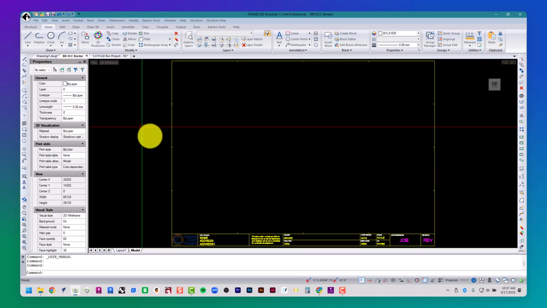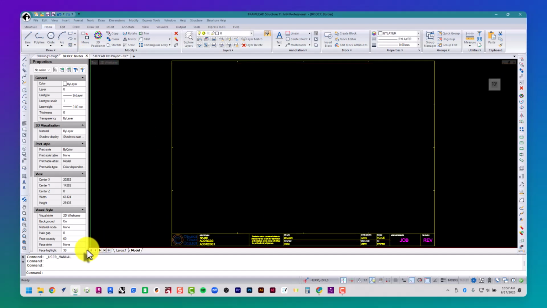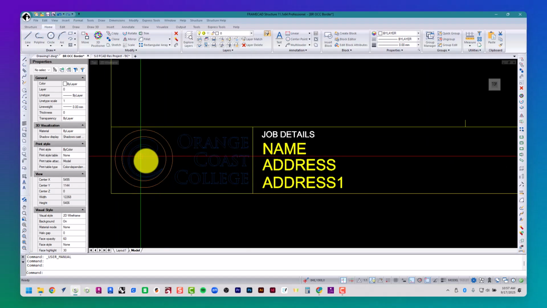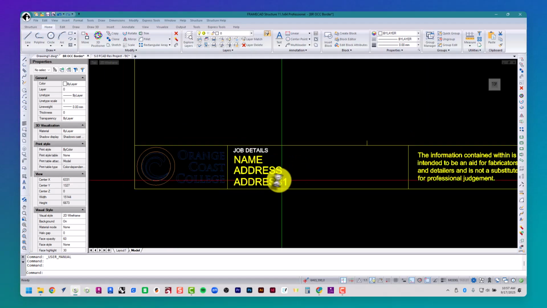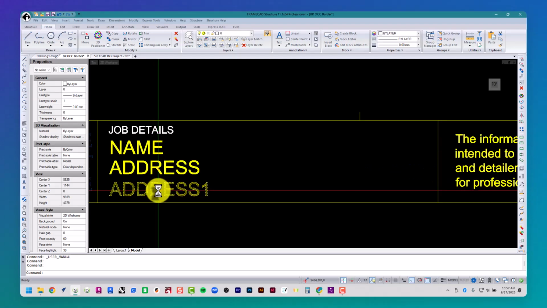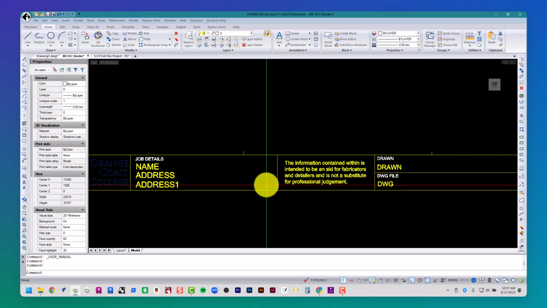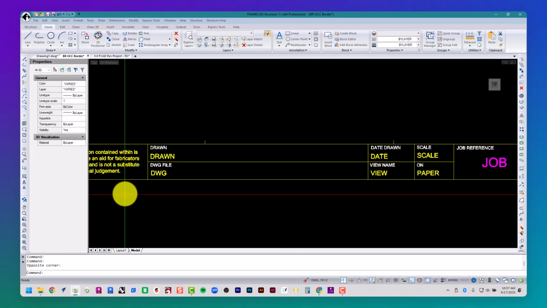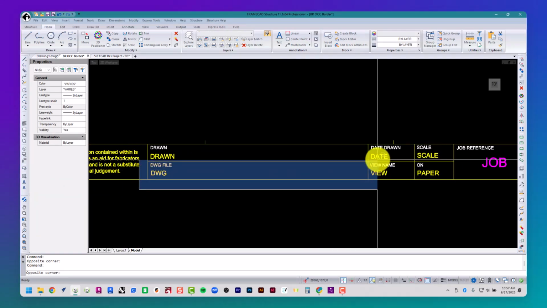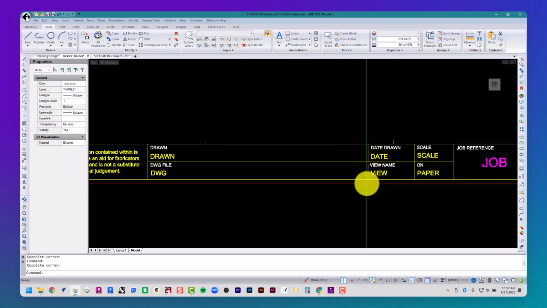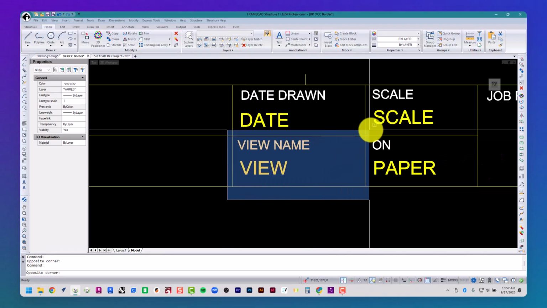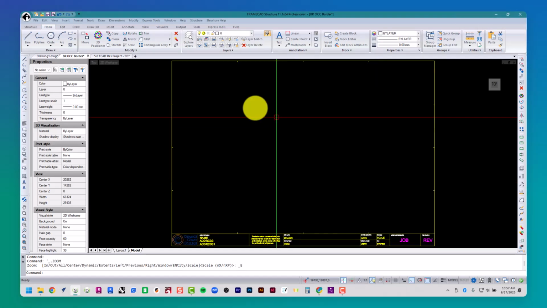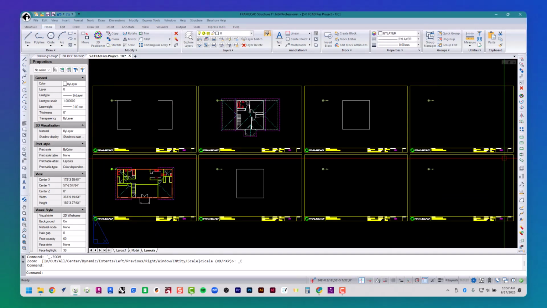So here is one that I've designed. You're free to use it and download it and keep it for the rest of your lives. But what I've done is I added the OCC logo, and then I've added all the parameters that I want to show. But I've constrained these job details to just a small amount of space, and then I've given my file names much more space so that way they don't run into my view names. Okay, so let's see how this works. I'm going to go back to this project here.